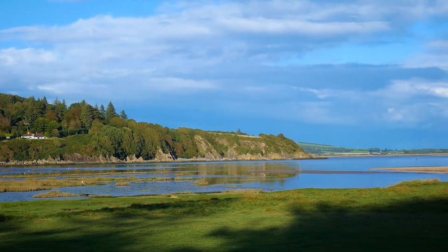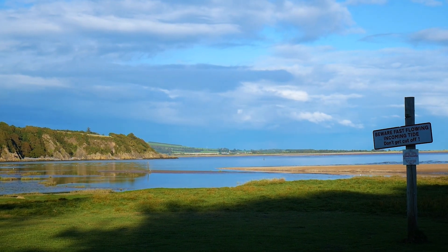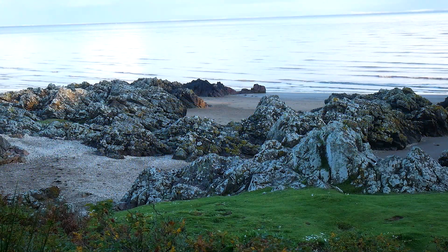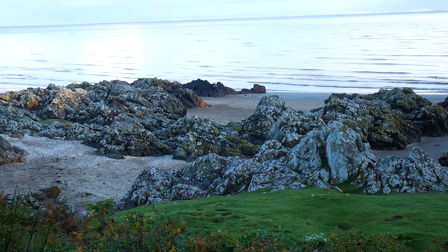But Sandy Hills is more than just a picturesque retreat — it's a place steeped in history, where the whispers of the past mingle with the sounds of the sea. Whether you're exploring its rugged coastline, relaxing on its pristine beaches, or simply soaking in the serenity, Sandy Hills is a true haven for the soul.